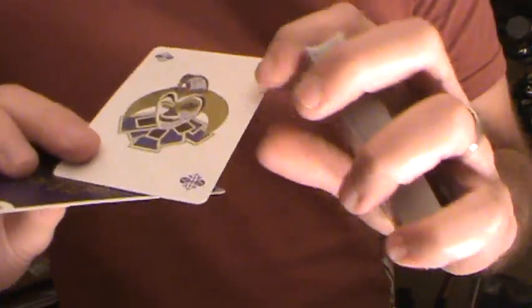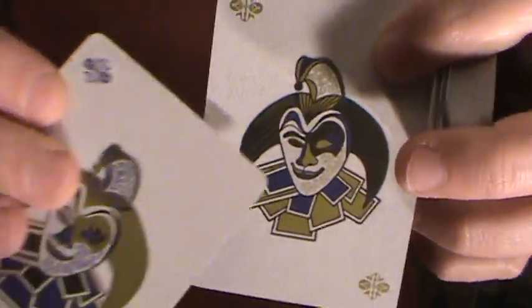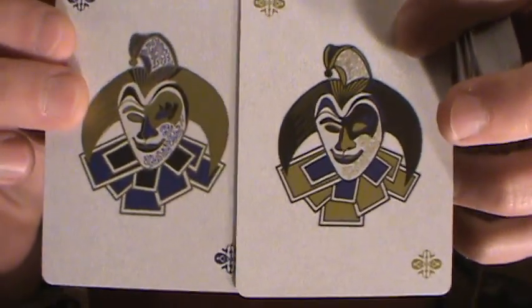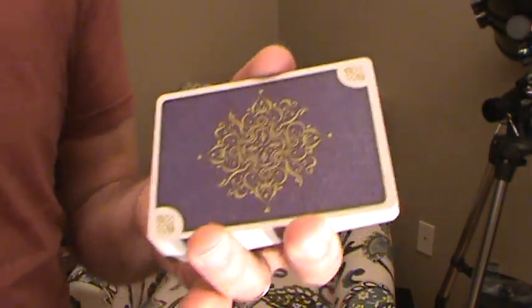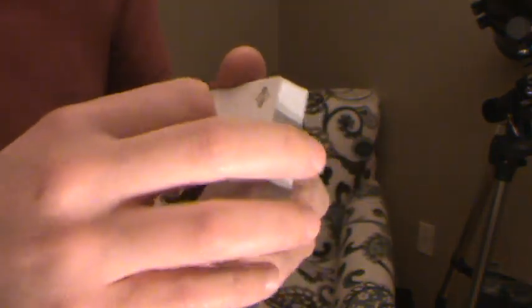Here's the jokers. Pretty cool. I'll show you that they're almost identical. They're not exactly identical. The colors are a little bit different per card. You can see there's gold texturing and then purple texturing. So some of the colors are inverted, but very cool. Goes along well with the deck. It's got a nice Italian feel to it. It's got like an Italian Carnival feel to it, which is kind of nice. Which I think is what he was going for anyway.